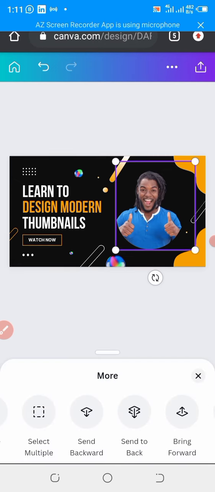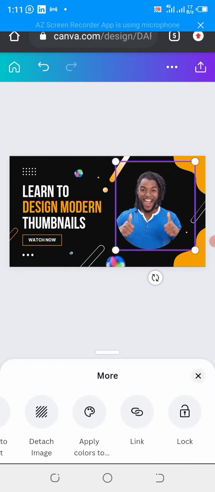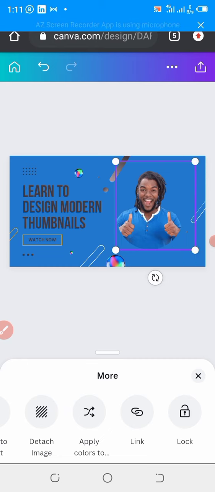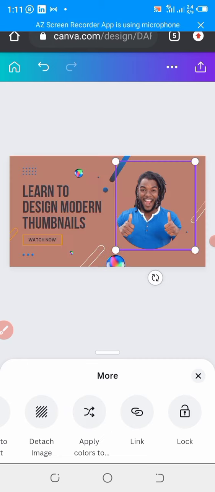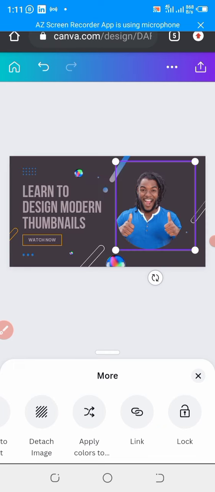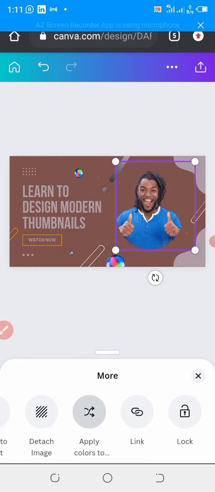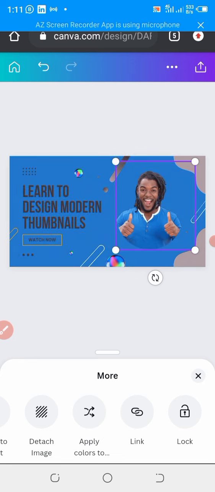Are you seeing it? When you click on more, there is a tool here. Look at this tool. You click on it to change all the color combination. Can you see? It will be twisting the colors for you to get the perfect one that you want. And you can be clicking it to get the perfect color you want. So I can see it is changing those colors to the colors on the man, what the man is wearing, the color of the hair, the color of the face.